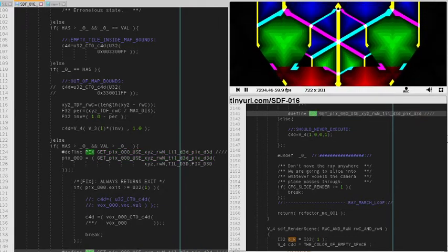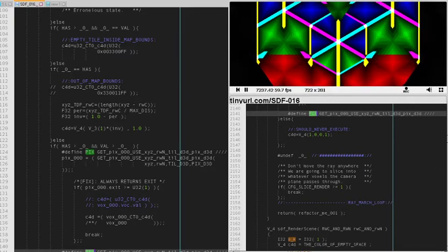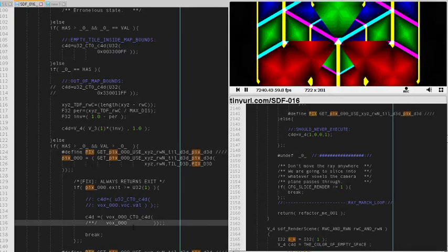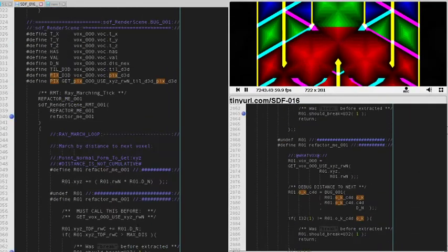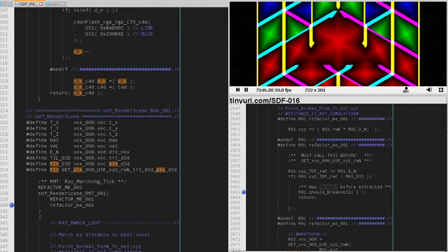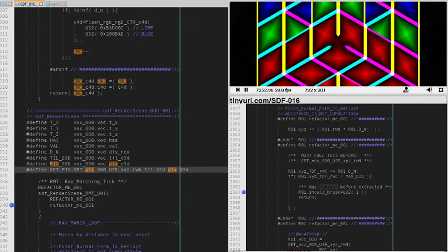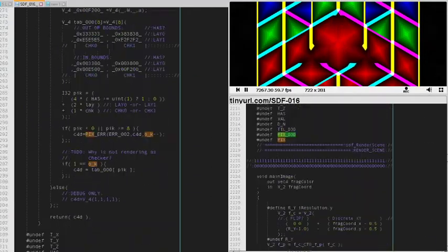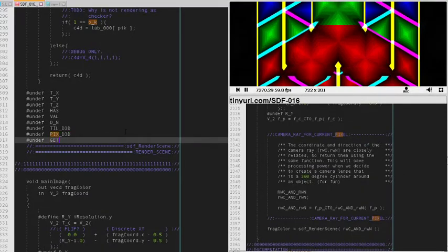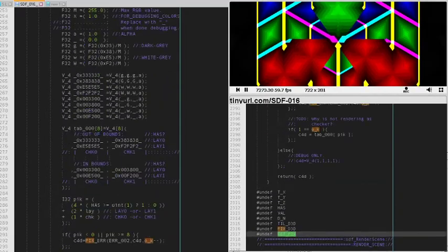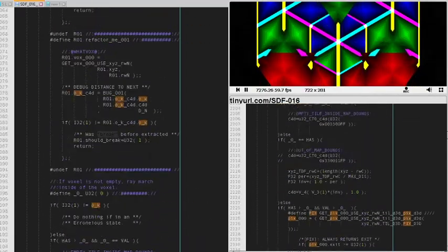So first of all, let's rename pics. Anywhere we see pics, let's rename that define to get pics. So we already have this, so let's just rename it to get pics. And oh yeah, that's way off the screen already, isn't it? So get pics d3d. If we look all the way down here, let's rename that to get pics.